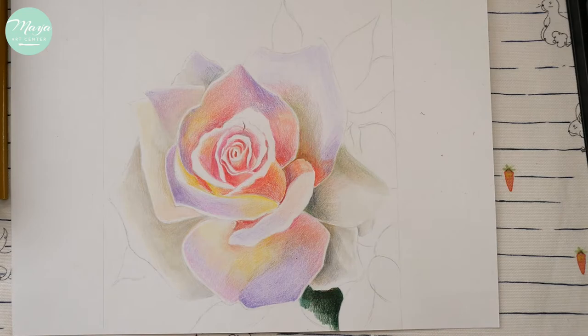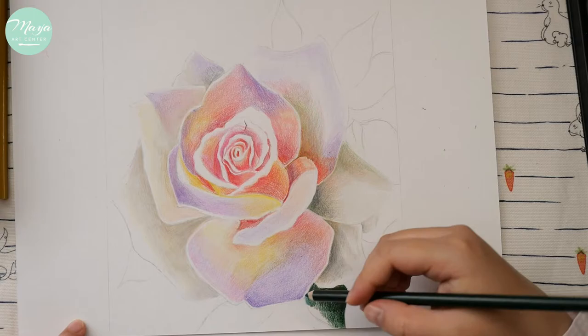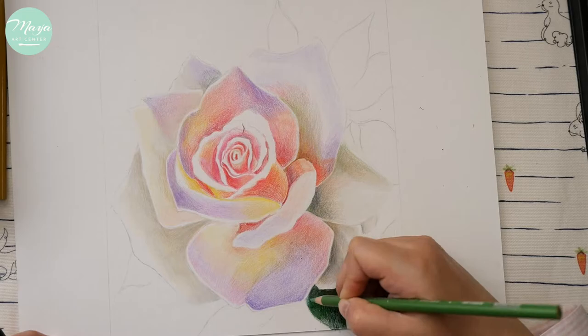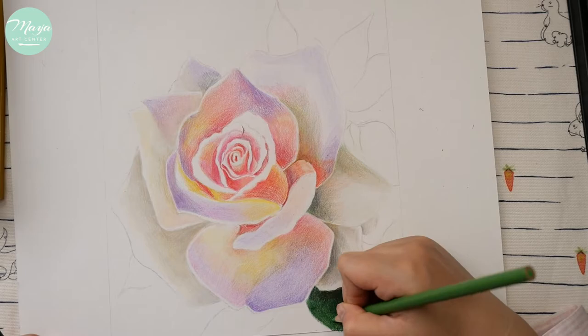When you do the edges of the pictures, you don't want your pencil line to go on your table and make your table messy. You can always put a paper under your drawing. Now I'm going to move to the light colors, blend these leaves.